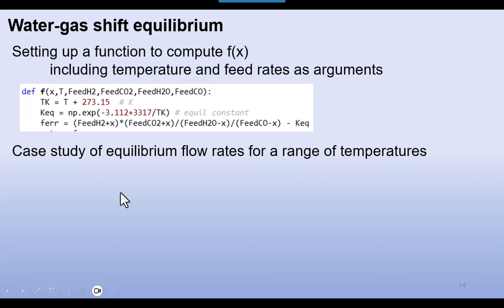So this introduces an idea of a pass-through argument, and we talked about that some in our first Python workshop, but this is a good illustration of it.